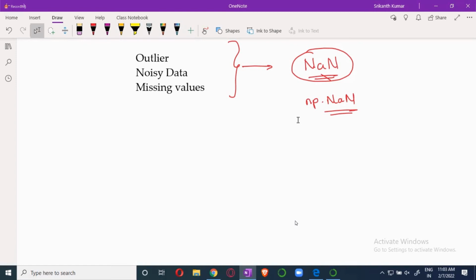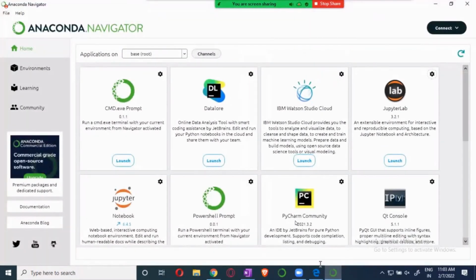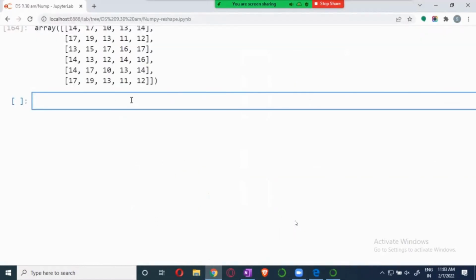Now I will show you over here. I am having something like z equals n, guys, and then we'll give it as NaN. No problem about that. And then let me do it like here.